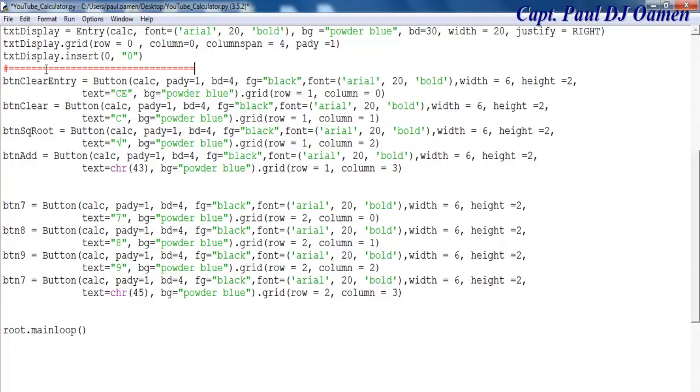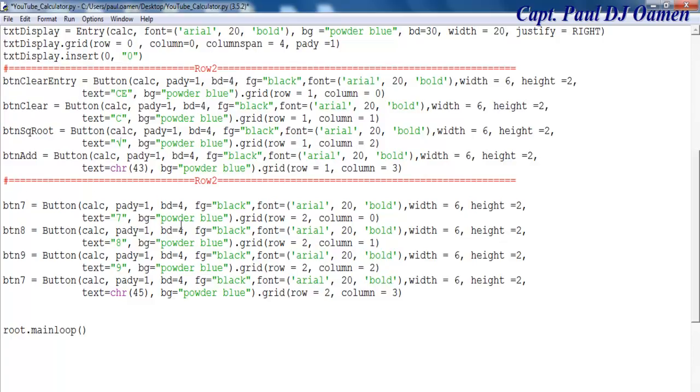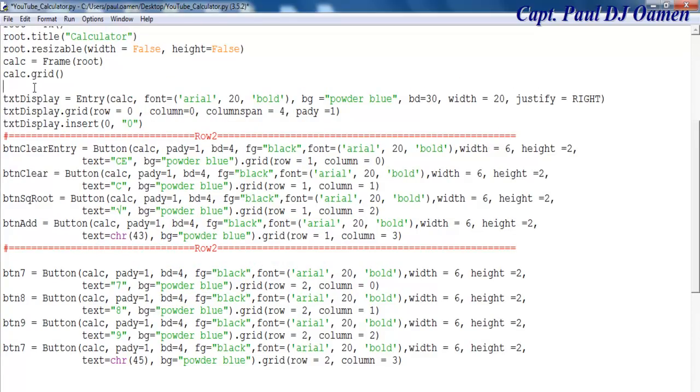That's row number 2 actually, and we have row 3 below. And this, where I have my text box here, is row number 1. Row 1 is class 0. So let's just say 0, 1, 2.